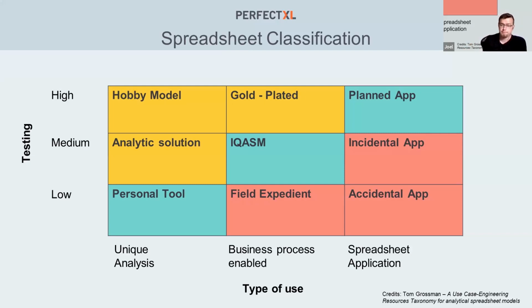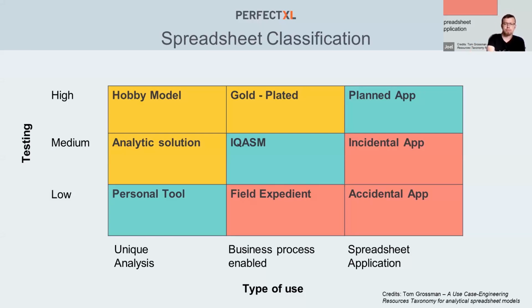And then you've got spreadsheet applications, something that will be used by a larger group of users within a company, individual users that are inputting data and expecting some form of output. These are super crucial to control well, because end users are often not capable of making necessary changes or checks or validating the models along the way.